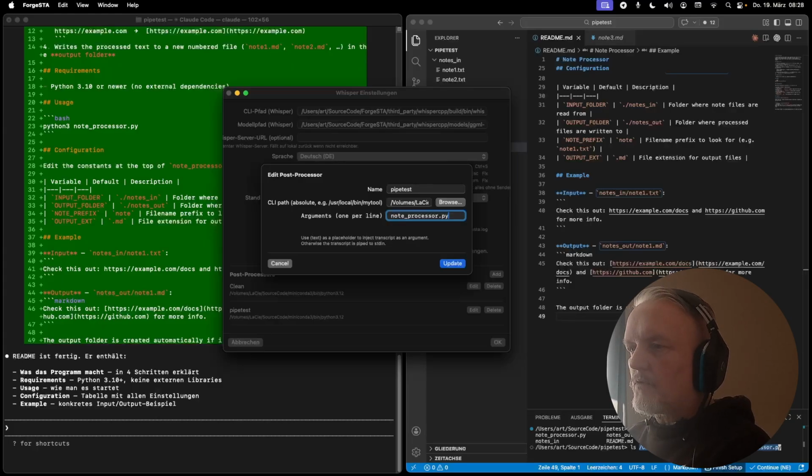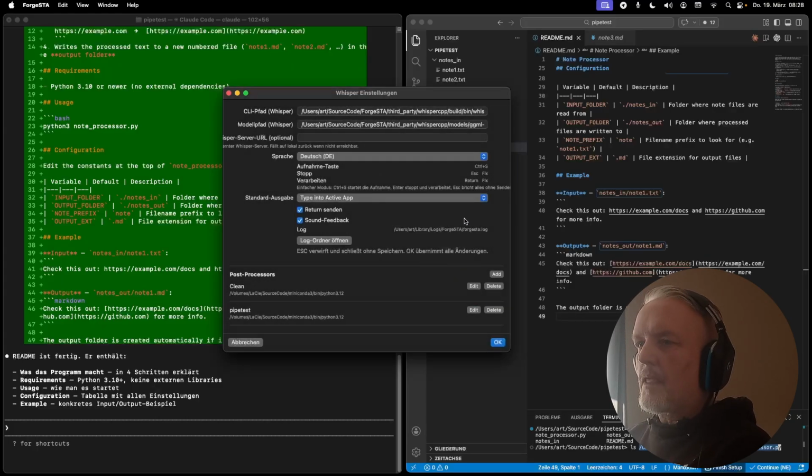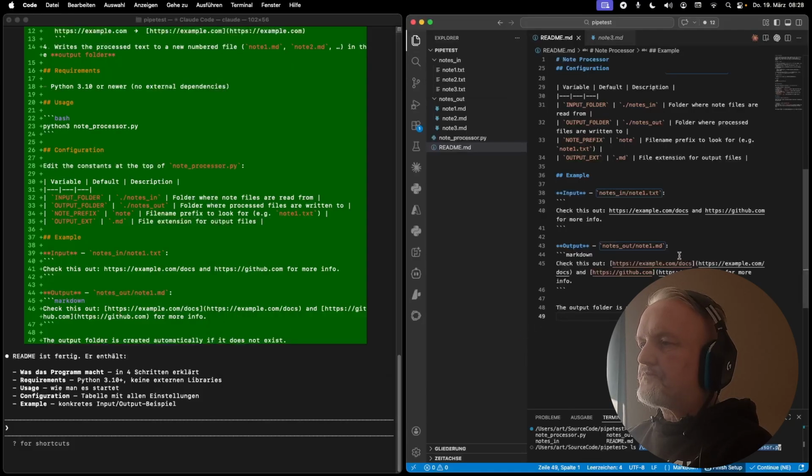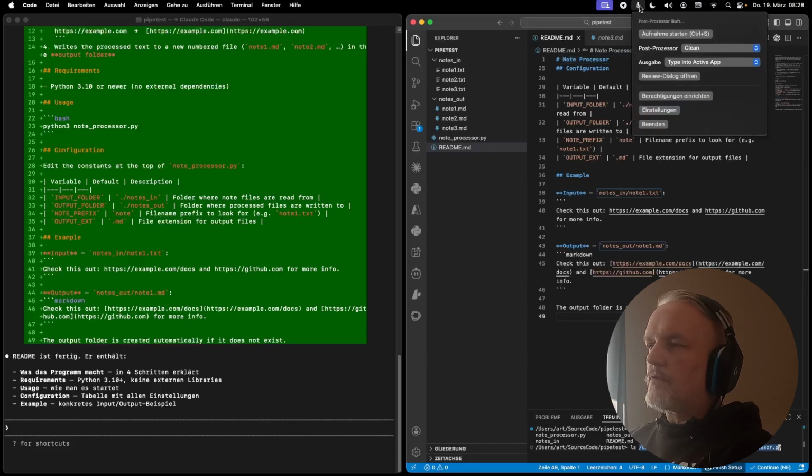So Control V and update, and now I can try to use this. I've never done this before, to be honest. And now I can configure pipe test, and now I'm just using the prompt.